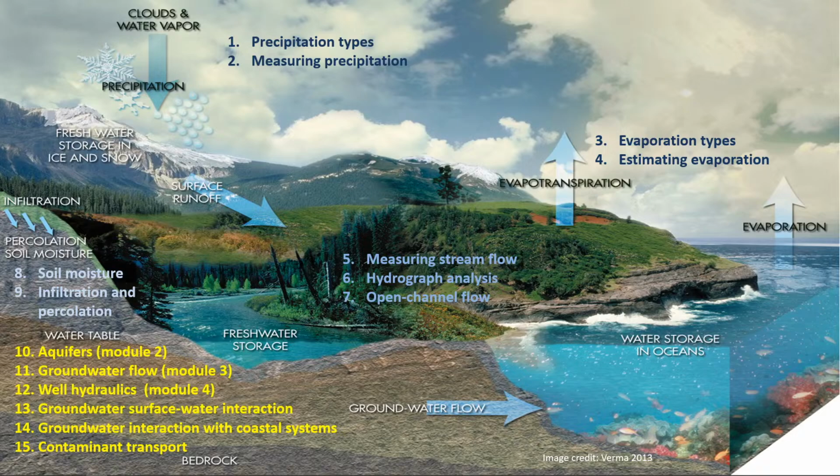So we will start a new module. We learned about aquifers, groundwater flow and the groundwater flow equation, well hydraulics, and also we looked at what happens when you start pumping or injecting. In this module, we'll bring all these together. Whatever we learned, including a little bit about groundwater-surface water interaction, in this module we will connect the dots and bring all these together.